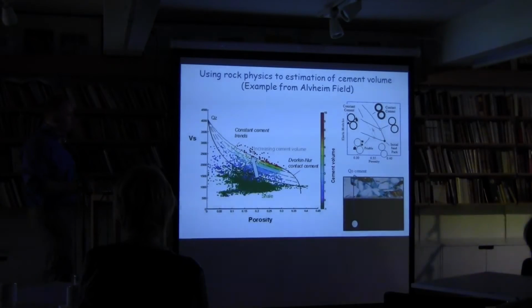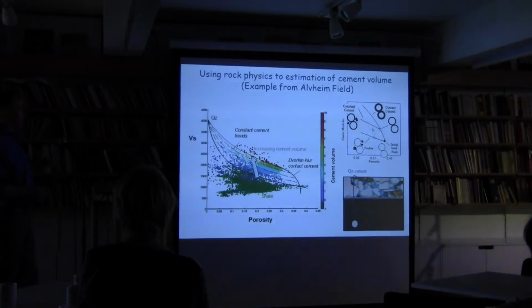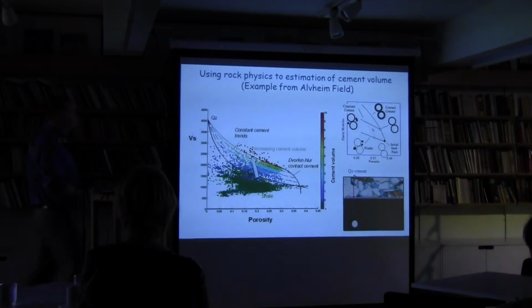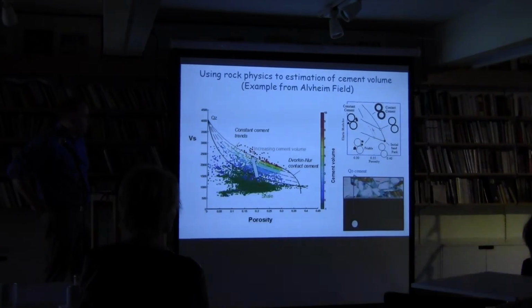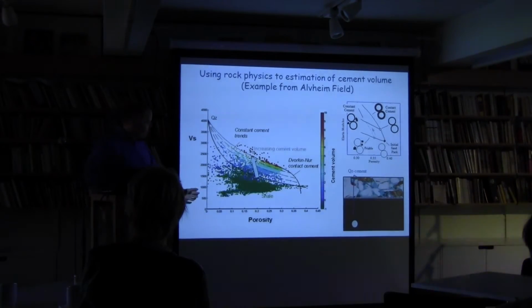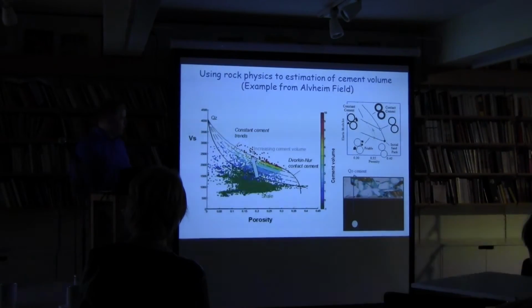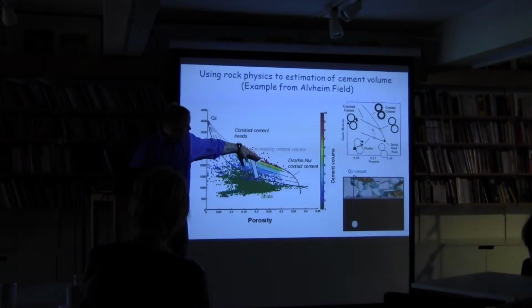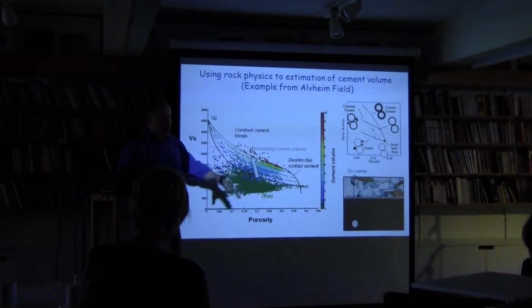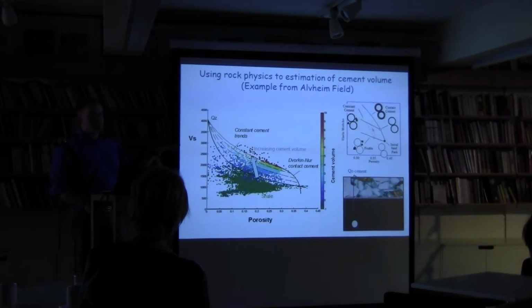We can go the other way and estimate the cement volume, and we had a paper on this from the Alvheim team. This was actually a collaboration with Arild and Lundin, where we looked at the well and actually used cross plots of velocity. In this plot we have shear wave velocity versus porosity, and then we just show the target zone from a well, and we use this rock physics model to quantify the cement volume for the reservoir sands. And again, I'm not going to go into the details of exactly how you do this, but it's really just an interpolation and counting contours to estimate the cement volume.